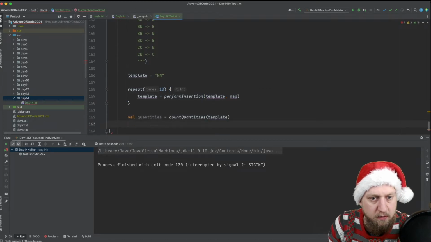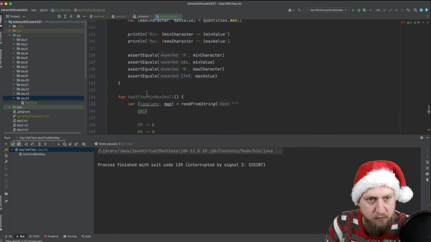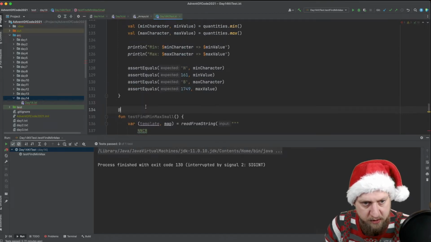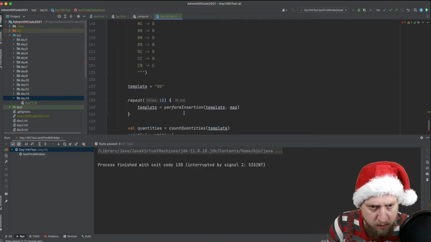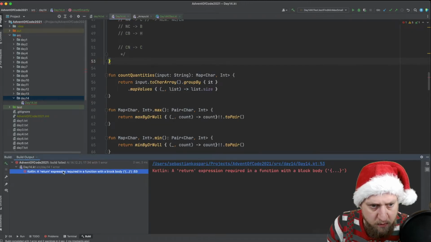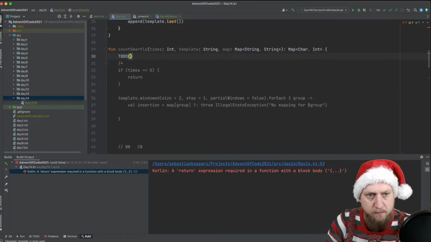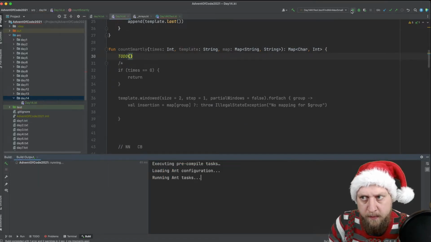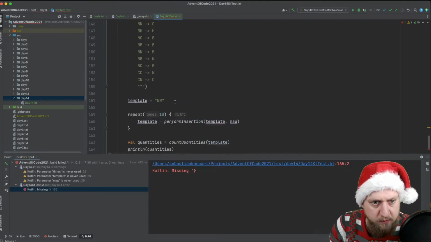And then just print the quantities. Let's do this 10 times for a test. This is a to-do. And we wrote broken code.